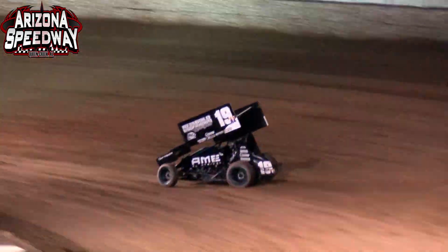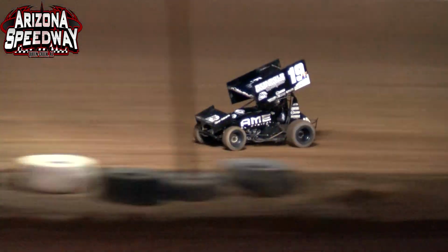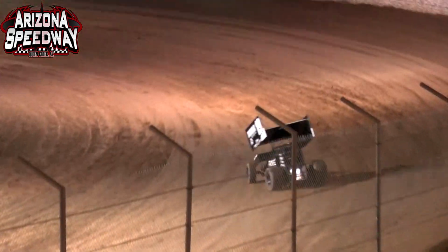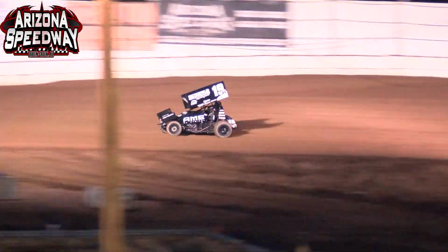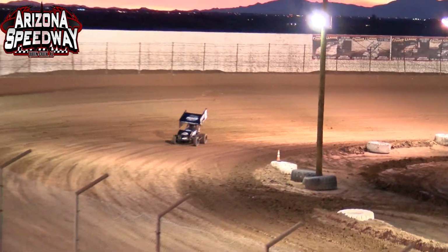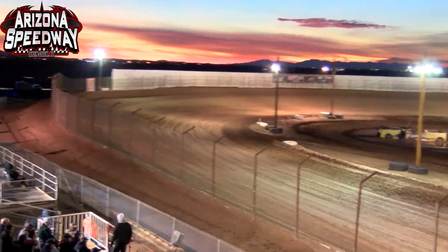First lap for Schoenberg going to be a 13.973. 13.973 right now. That's third quick out of the 3 drivers. And 13.820 the second lap for Schoenberg. So that was the money lap for 100%. Of course, driving for the team that just locked up a Amsoil USAC National Sprint Car Series title with Andy Reinbold.